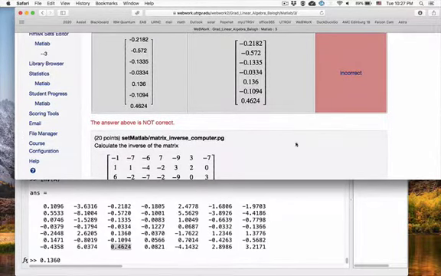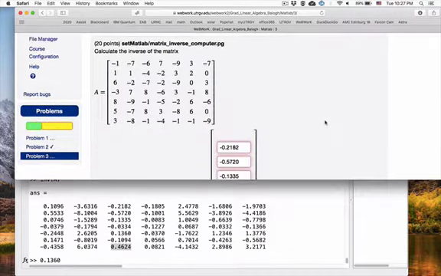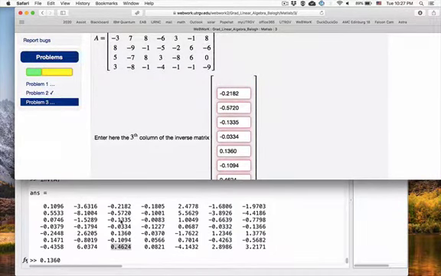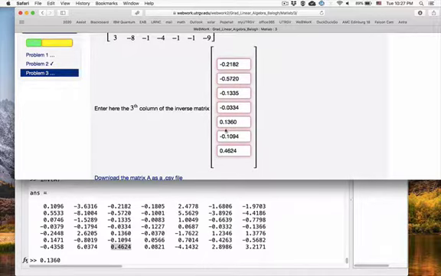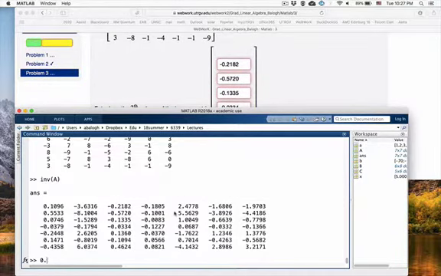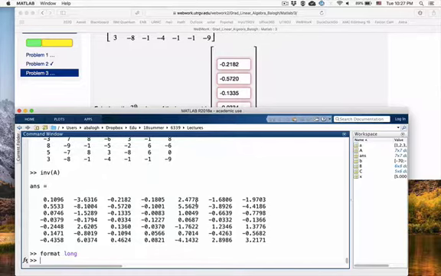So if you copy and paste it in and it doesn't seem to be the correct answer, then first of all check that you entered everything correctly. Sometimes it's easy to leave out some minus signs, but I didn't do that. So if the problem is not incorrect copy and paste, then it's the problem with the rounding errors. So you want to see more decimal digits and you want to enter more decimal digits in the homework. For that you want to use long format of numbers. So format long will give you more decimal digits.